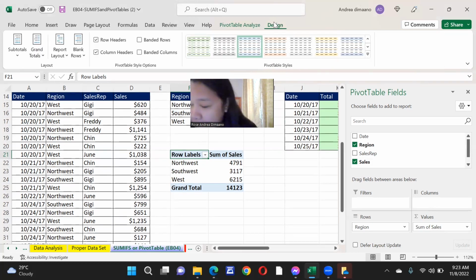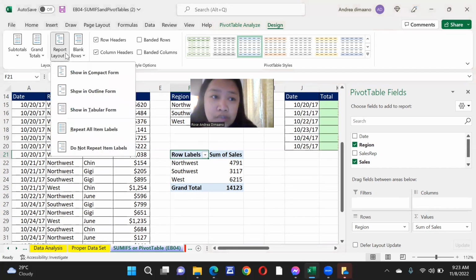With a cell selected in the pivot table, click on the pivot table tool design. An additional menu will appear on the ribbon.